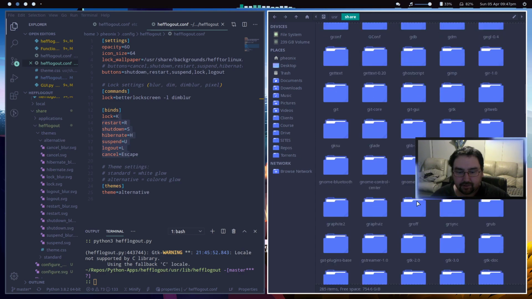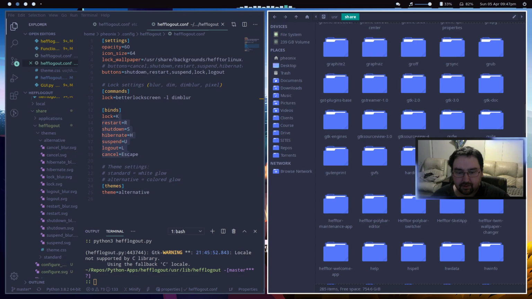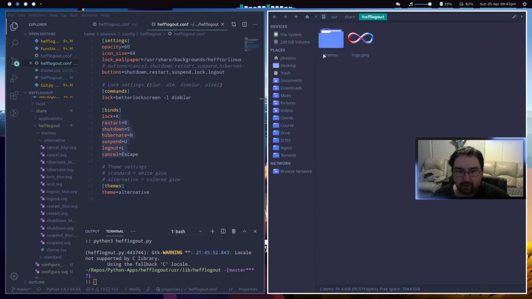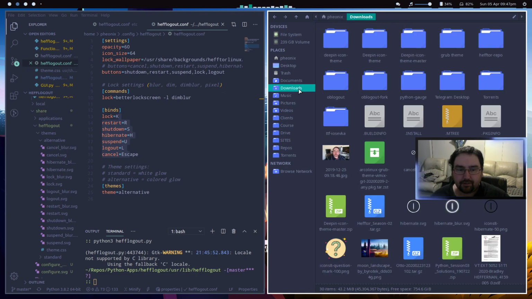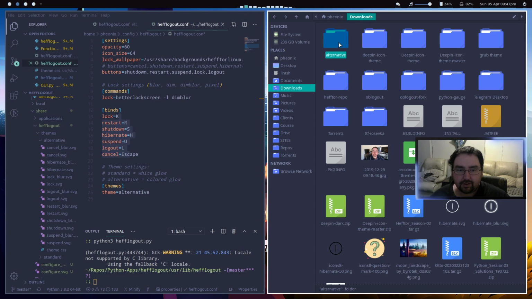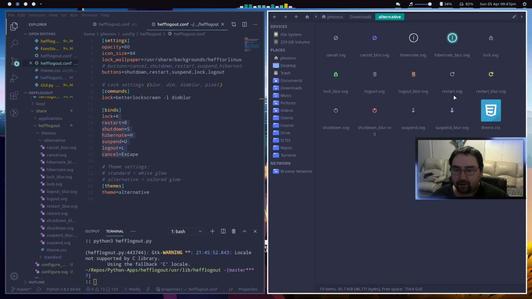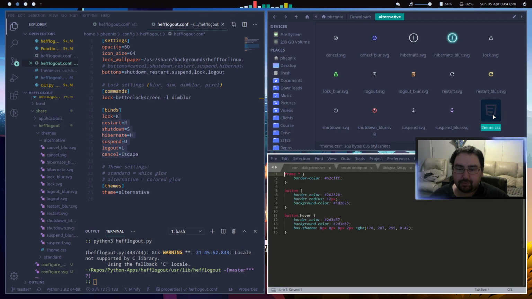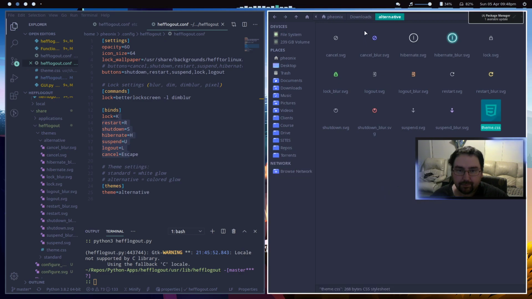With H, G, H. Then you go Hefflogout, and then you got themes. So basically, you can just copy the theme folder over into Documents, and then make all your changes you want. So here we've got Themes CSS, so you can change the border color and all that kind of stuff. So that's not bad, pretty cool.